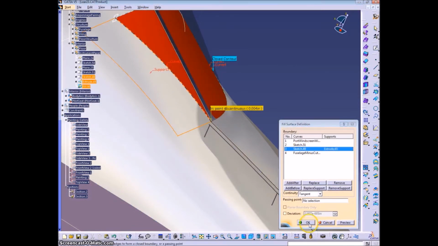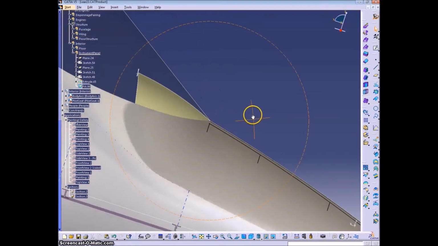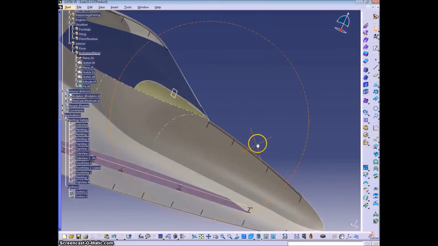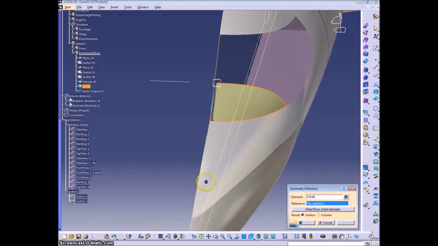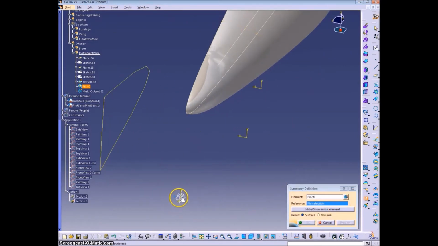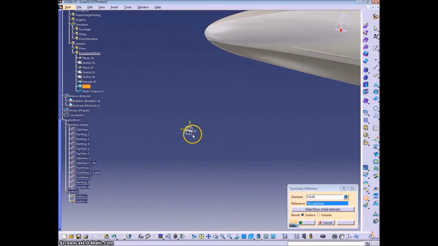And I'll bring back our little extrusion there to make it tangent, so that when we reflect it we don't have a corner. We'll use the symmetry tool to reflect it over the XZ plane.